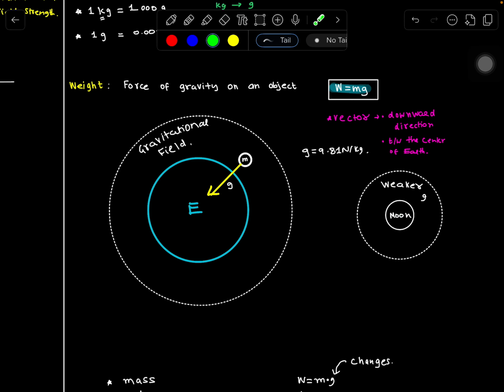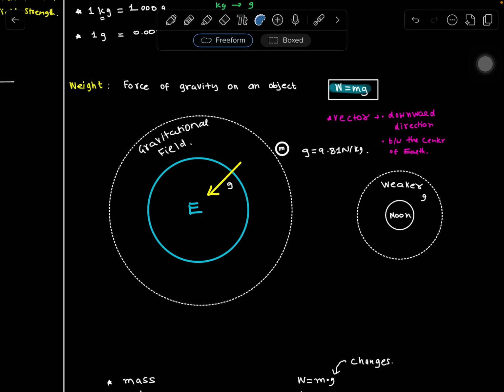Now, when we're talking about planets, you will notice that there is a dotted line drawn around them. It's representing the region where this attractive force is going to act. If this little m is outside of the circle, nothing is going to happen. Let's say this little m is an asteroid or a comet, and it's going past planet Earth. If it's outside of this region, it's going to continue its trajectory however it would like.